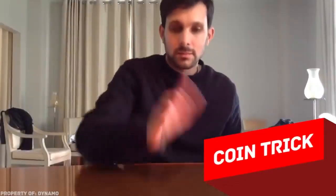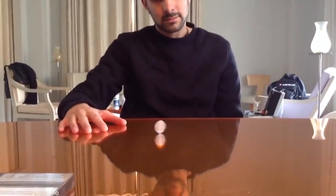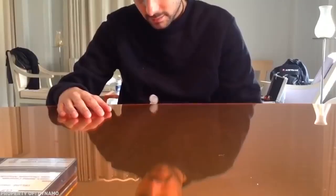Coin trick. How can we talk about revealing tricks without a good old coin trick? Dynamo knows this too, so he learned how to deal with coins like a real wizard. Everything is simple. Here, he spins the coin. It rolls on the table in front of the magician, and the second the coin is ready to snap to the floor, Dynamo suddenly catches it on his finger, and the coin keeps spinning as if nothing had happened. What a remarkable dexterity.